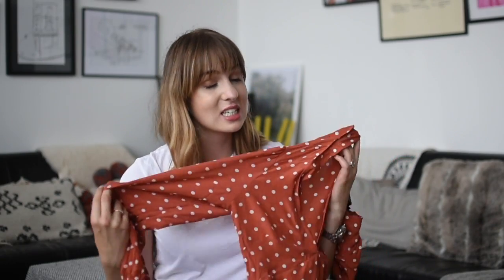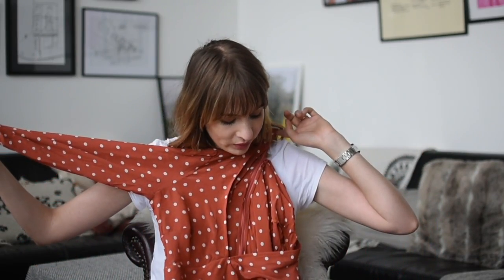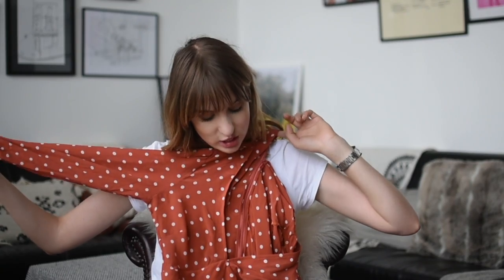The colour on this one did run when I hand washed it. It doesn't look any different now, but when I washed it the water was red, so maybe that's something to bear in mind too. But this is my favourite one. This is the one that I feel most excited to wear again next. But honestly, apart from the River Island one, I think I'll wear them all again. I think I'll take them all on holiday with me. Loved styling them with that Converse and bands and it being a bit laid back. They've been really fun to wear.